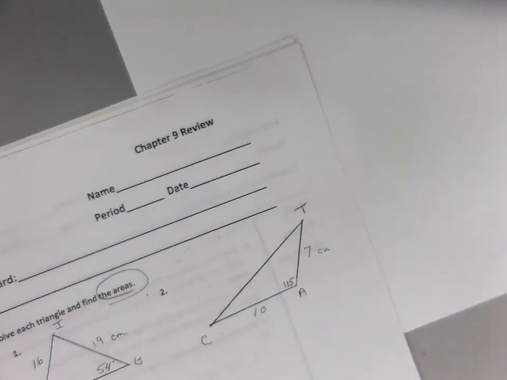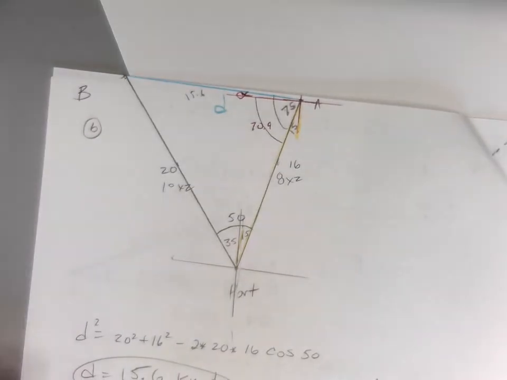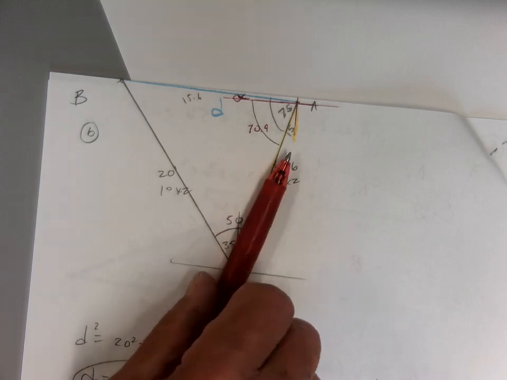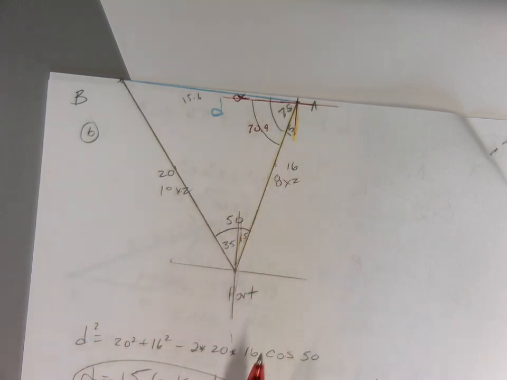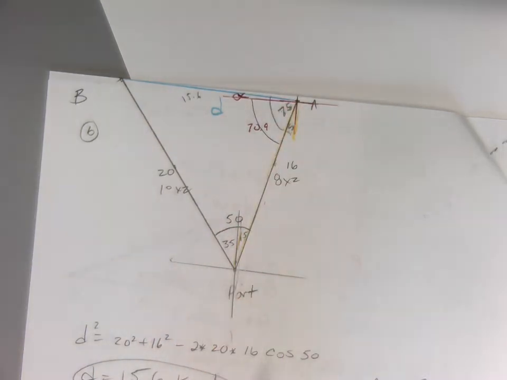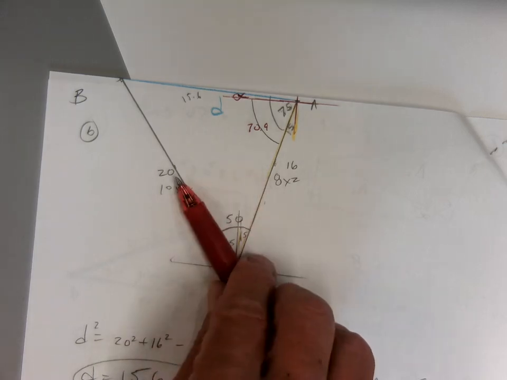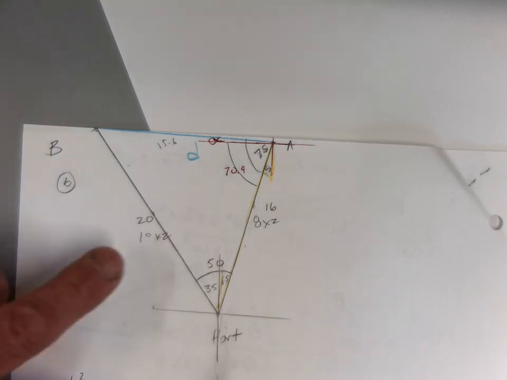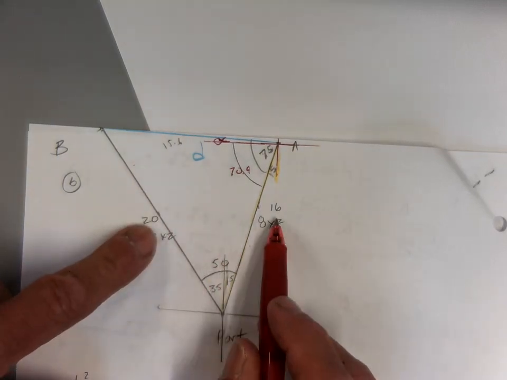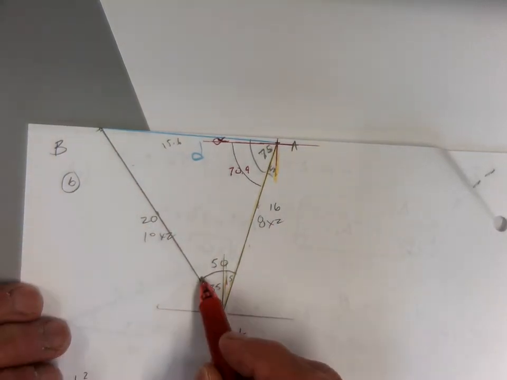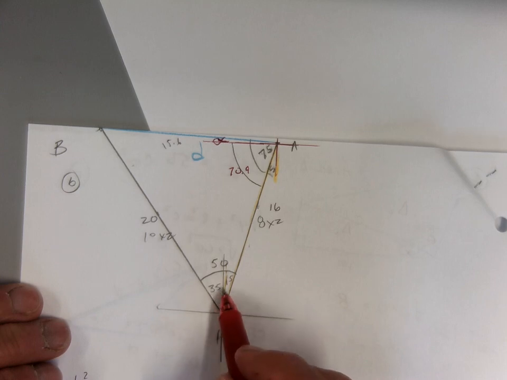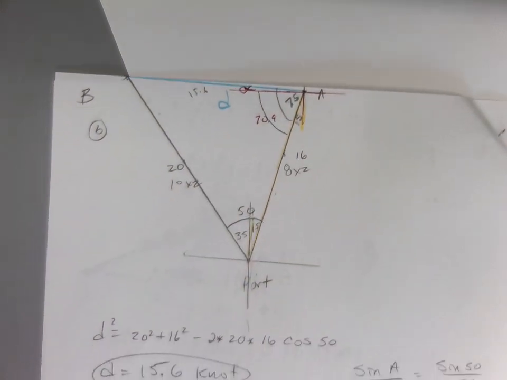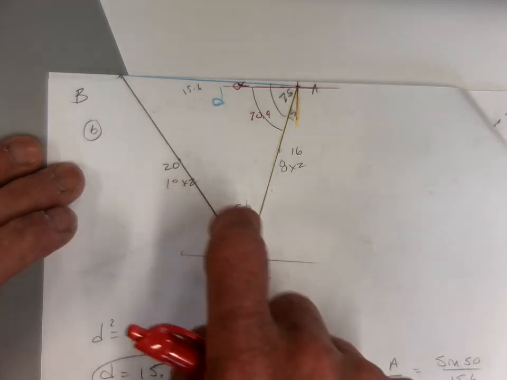Okay. On the navigation, ship A is going 15 degrees towards the east at 8 knots. Ship B is going 35 degrees towards the west at 10 knots. Now they're going to go for 2 hours, so I doubled the lengths: 16 knots and 20 knots. I know this inclusive angle is 35 plus 15, which is 50.